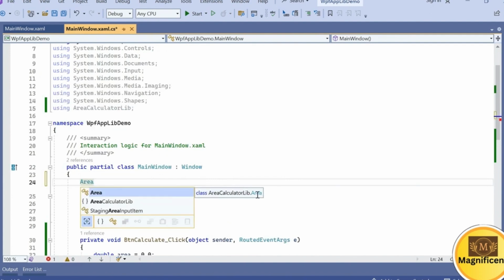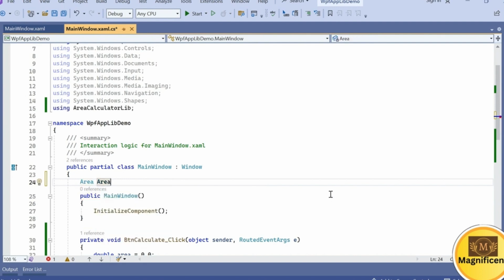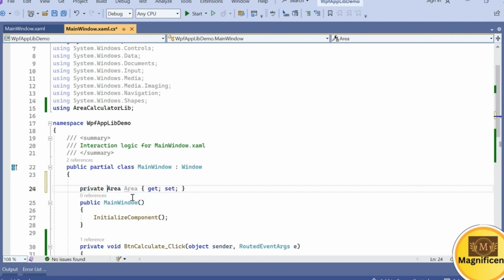You can see here AreaCalculatorLib.Area. Then we can create an object of it, as a private property here, which we are going to consume in this class only.